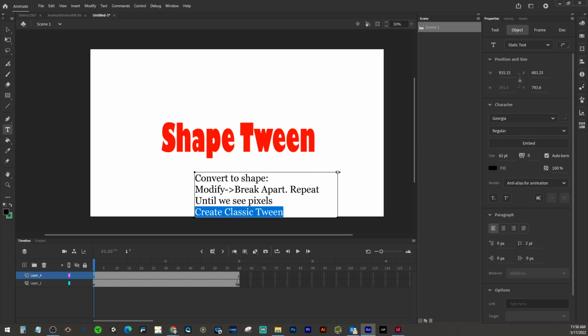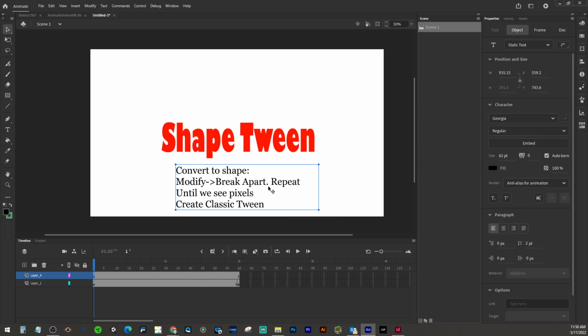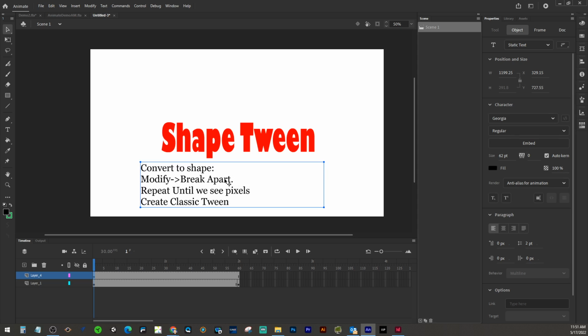So you can adjust this text box if you go into there. And then I'm going to add this in here. I'm going to have to make this box a little bigger to make it all fit. So that's converting it to a shape.